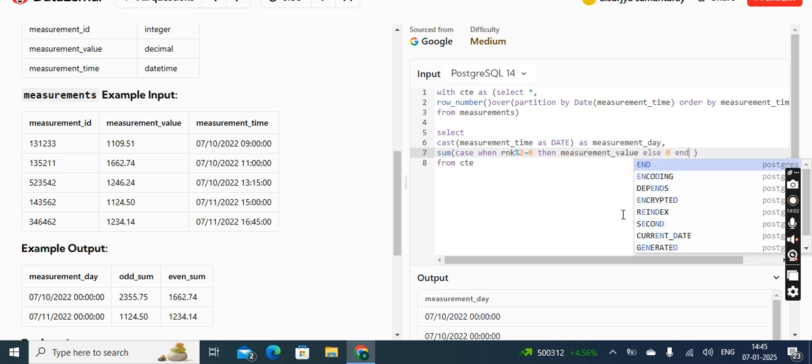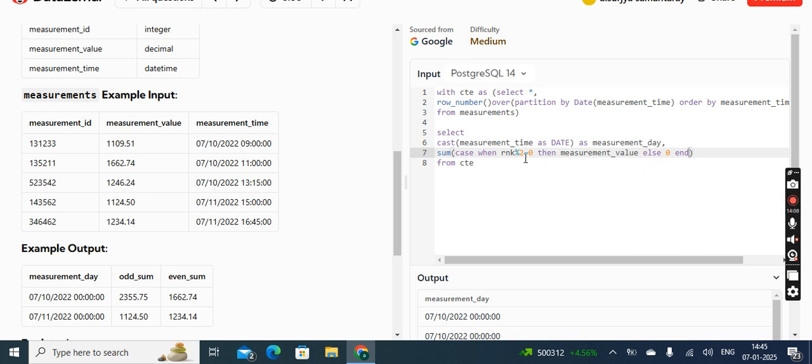Let's keep not equals to 0 because odd is our first column. So as odd sum. Now I will just copy the same, paste it here, change this not equals to equals, and write even sum over here.